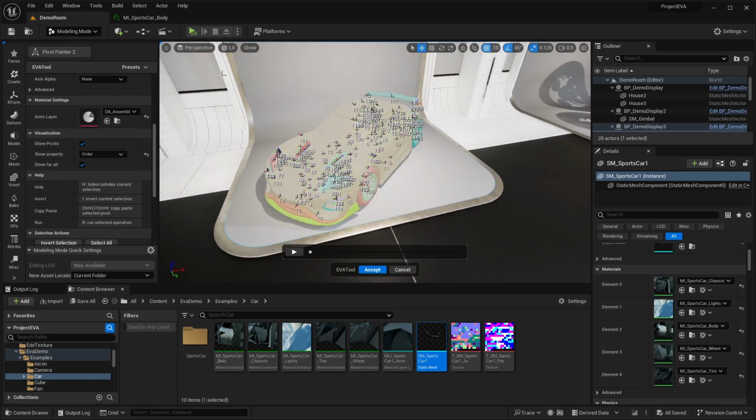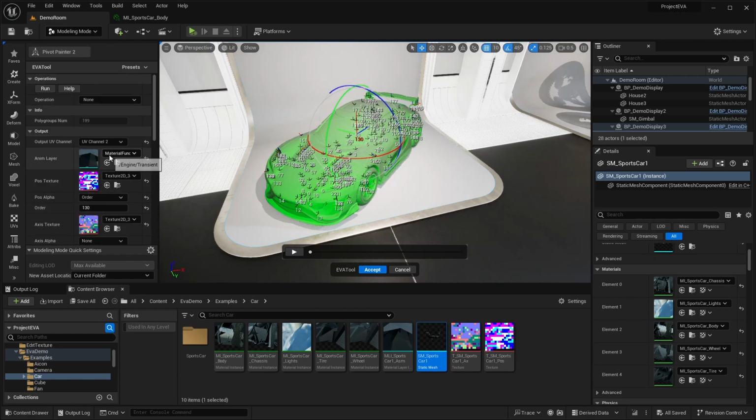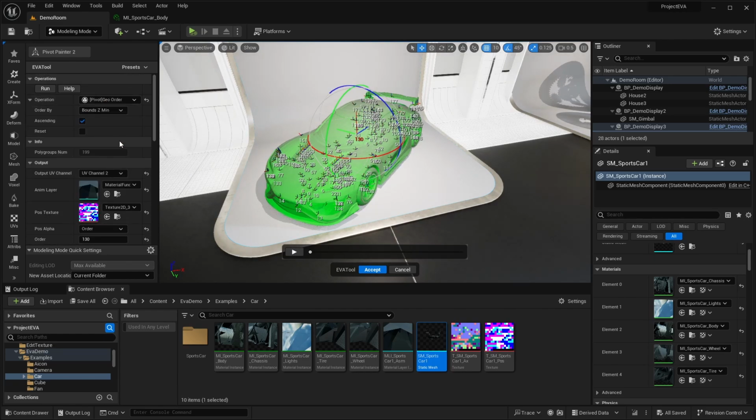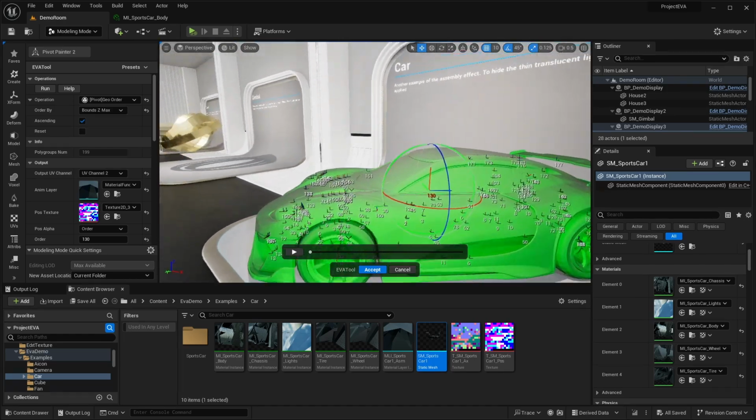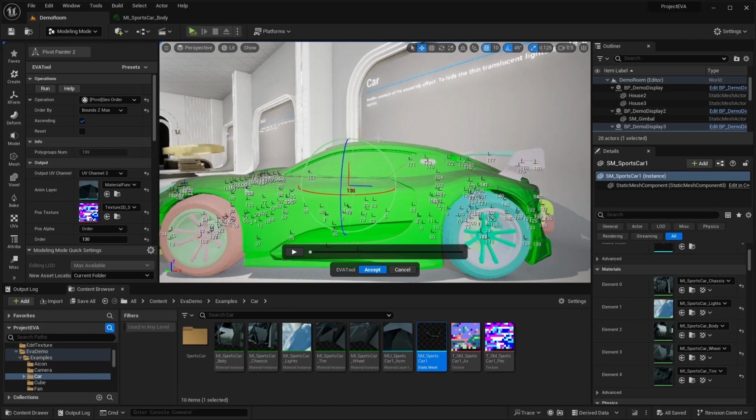To start, you can select everything and in geo order select bound Z max, which means the top of the bounding box of each piece. The highest thing here is the body of the car, and this will arrive last.